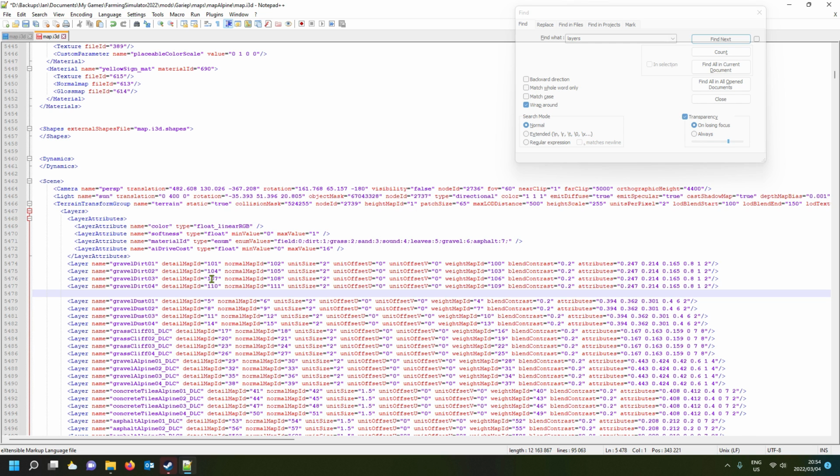paste your 4 layers in there. Now the trick is now, guys, there's 3 things in each of these layers that you need to change. Remember, we put the zeros on top. It's the detail map ID, the normal map ID, and the weight map ID. So all you're going to do is add zeros to all of them. The 2 zeros that you put on top, just be sure that you put it at the right spot. So 104, also 2 zeros, 107, 2 zeros, and 110, 2 zeros. And then here, 102.